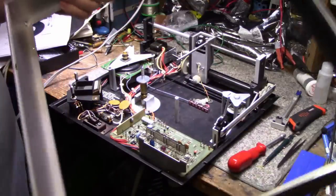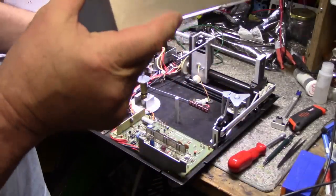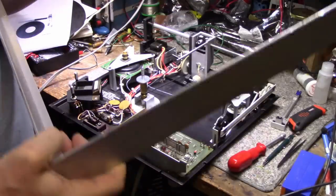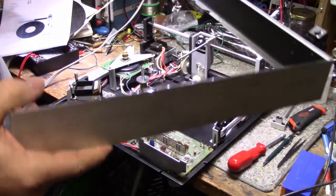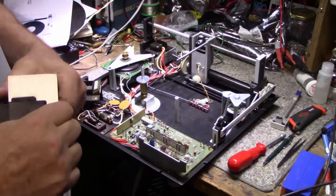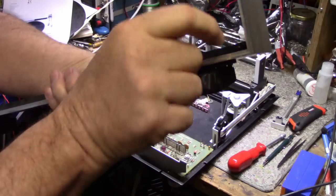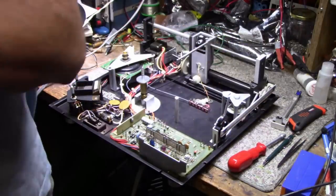Aluminum frame. It's got welds in the corner. It's basically all that's holding it together is that little tack weld. So don't flex this frame. Don't crush it in any way, because you'll snap those welds. That's got some kind of silicone on there. I wonder if that broke. You can see silicone in here. Okay, I'll put this aside and we'll look at it later.